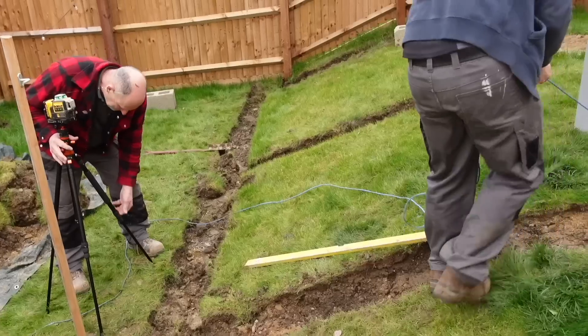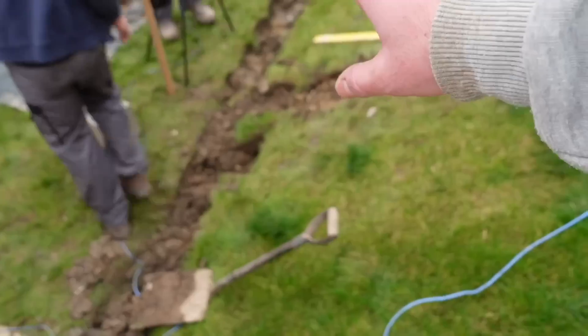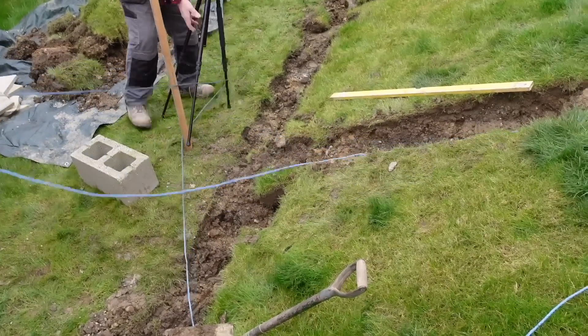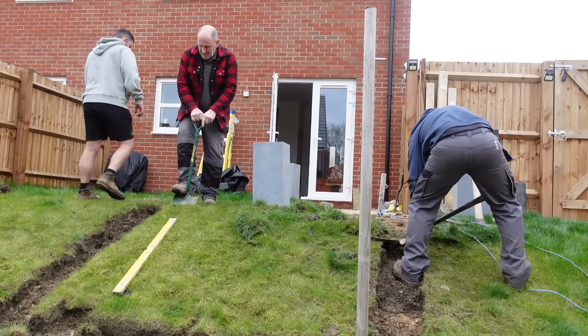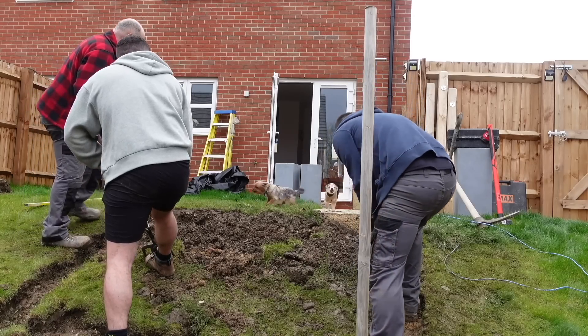We've hit a bit of a proverbial brick wall. We set out where we're going to be doing the footings for the wall and the steps, but very shallow there is a load of clay which is causing a lot of difficulty to dig. So we've got to get a digger. Progress hasn't been made as expected this weekend - we found like two or three inches of soil and then it was just rock-hard clay. It shows how amateur and naive we are. It wasn't all lost though, because we did manage to set out all of the shape and the areas where we needed to dig, ready for when we got the digger. Luckily my uncle has a digger he bought when he was doing his extension so we didn't have to rent one.